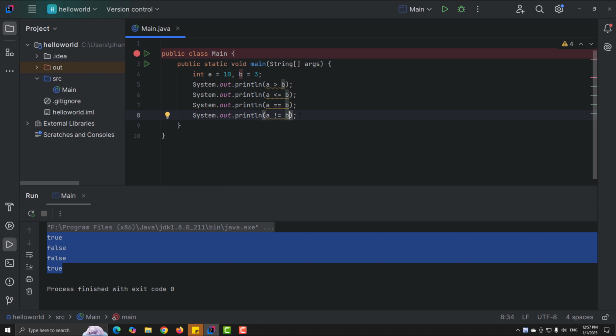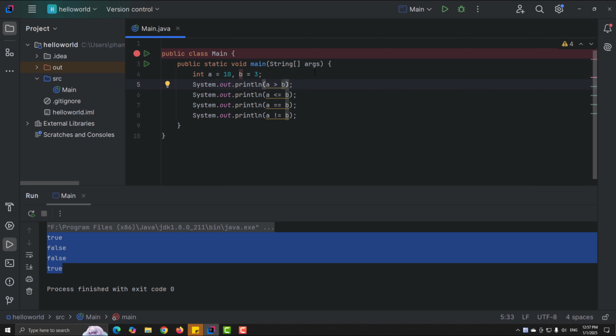Okay, so that's the comparison operators. So if you want to combine conditions, try logical operators, something like AND or OR. Okay, we can try.